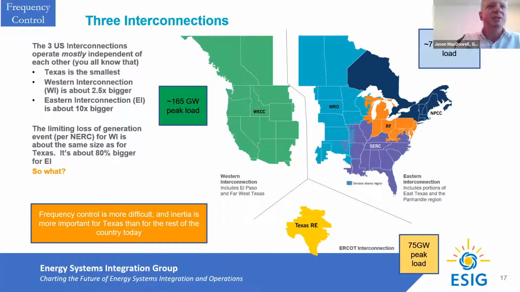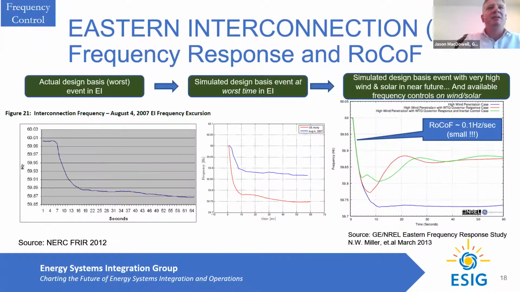So Julie's going to talk a lot more about this a little bit later, but we have the interconnected systems in the East and the West, and also separately in Texas. Frequency control is more difficult in islanded systems. It's not really an issue right now in the interconnected systems. We have a lot of support from the current capabilities of the generation in the interconnections that we have right now. Julie will talk more about that a little bit later.